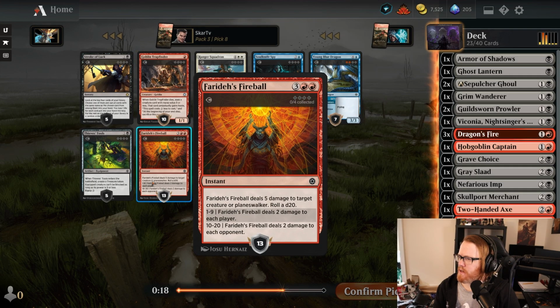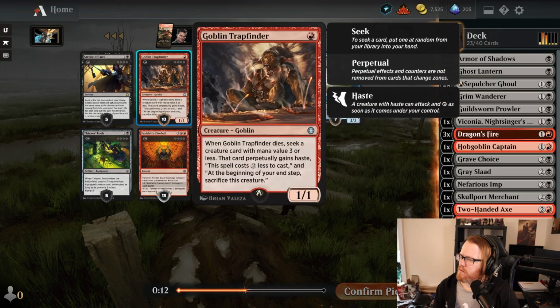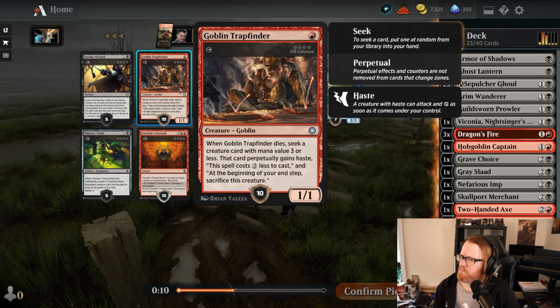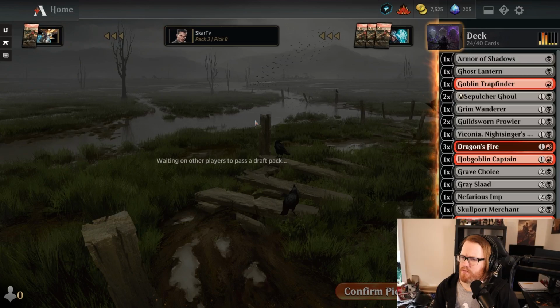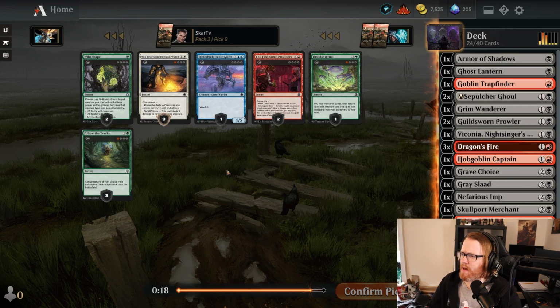Another Goblin Trap Finder, Fireball, Tools. Maybe we take the Trap Finder because we can use that as fodder for a Ghoul. It's not a bad play. You know, having that additional way to dig through our deck and then get things out.